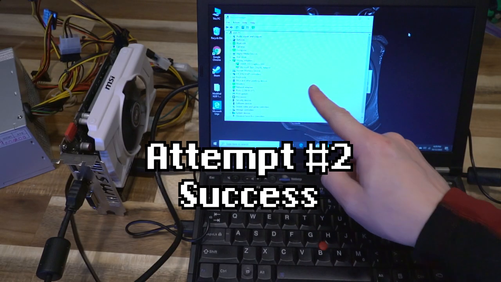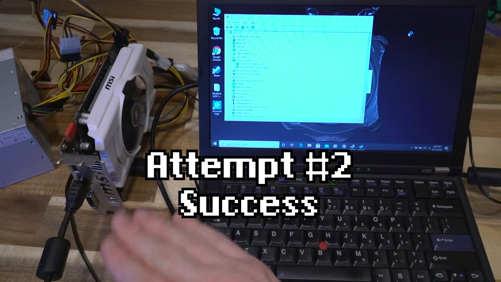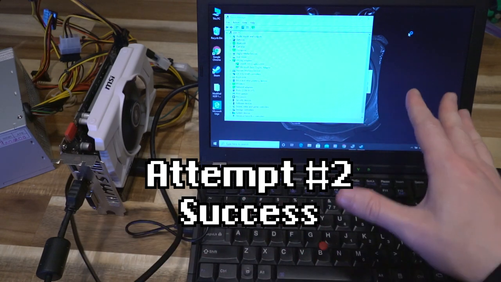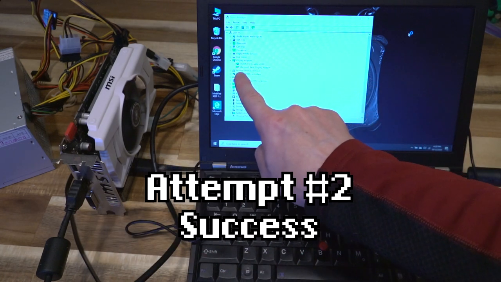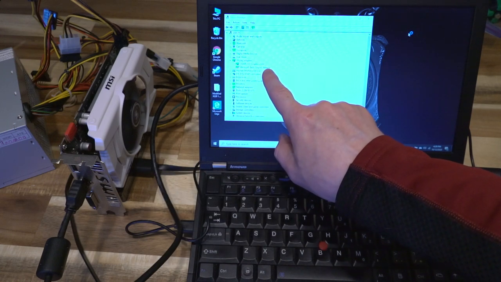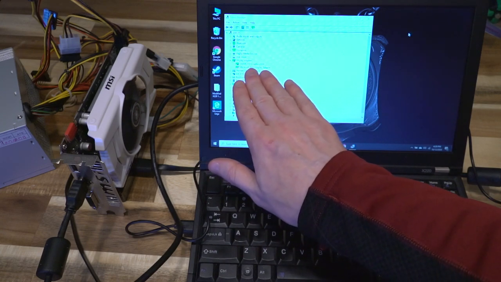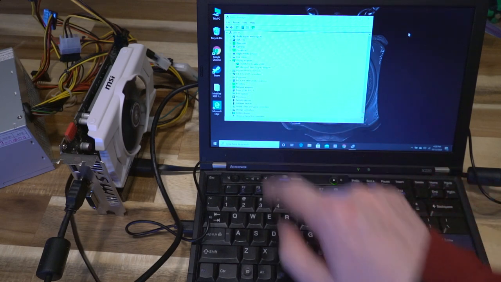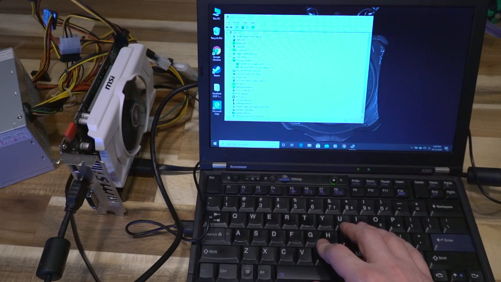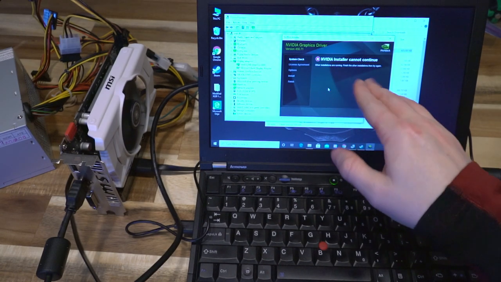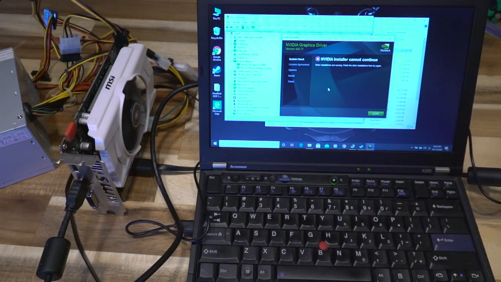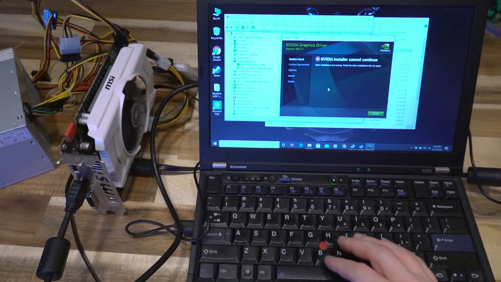So here's the trick, and it's silly. You do need a monitor connected when this thing boots up in Windows 10, apparently, for it to detect the eGPU. So it must just be a quirk with Windows 10. I'm also reading that it was a quirk of Windows 8 as well, but we are making progress that it is detecting a basic display adapter. And at this point, we should be able to load NVIDIA drivers to it. So this is interesting. Now it's just complaining that other installers are running, but everything else seems to be fine. All the other errors have cleared.